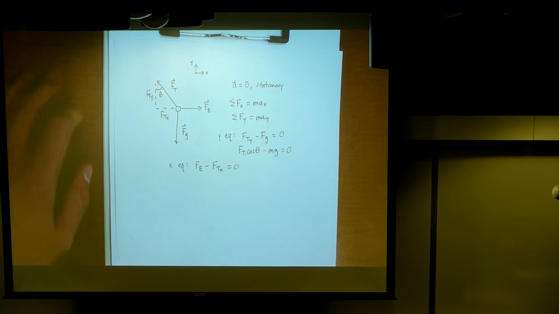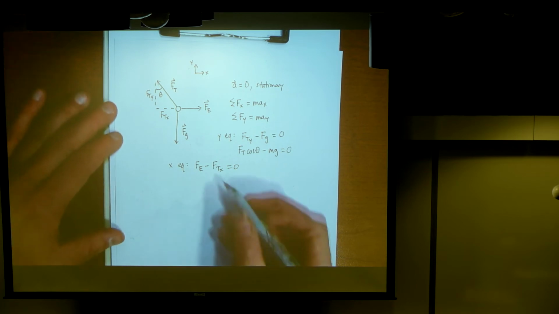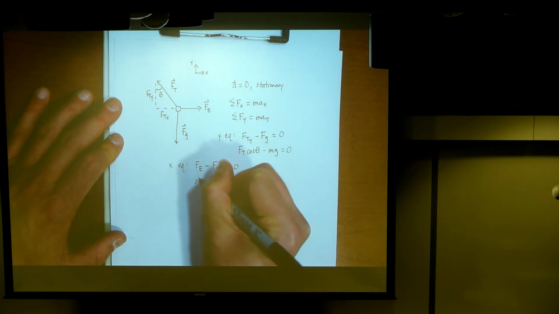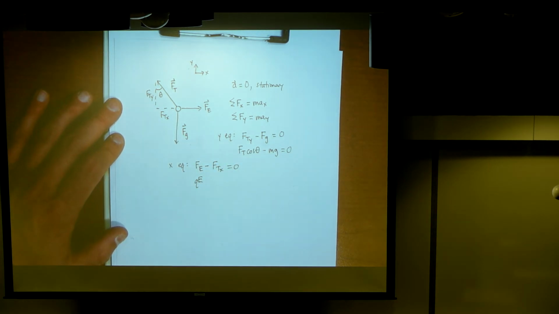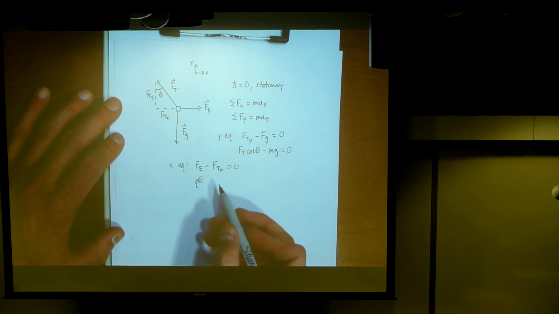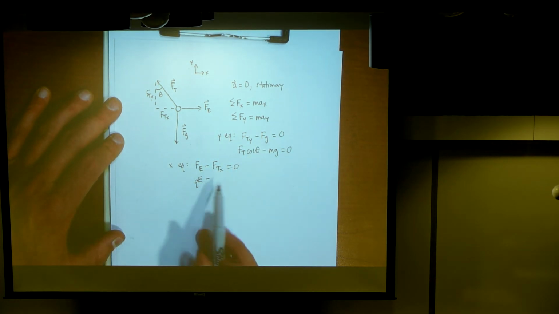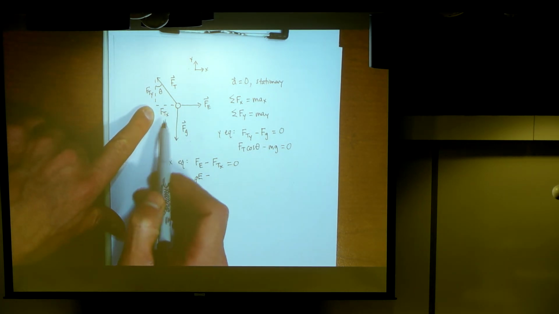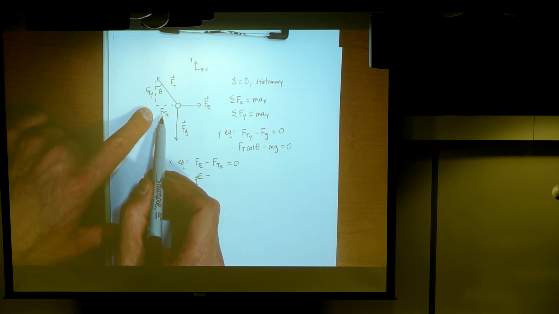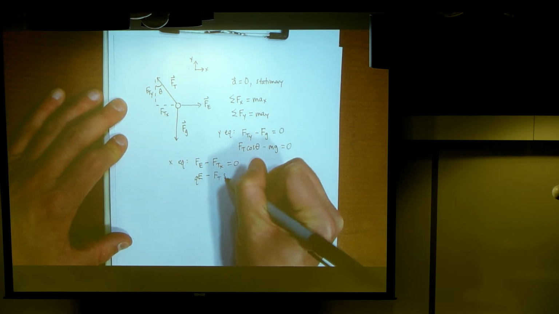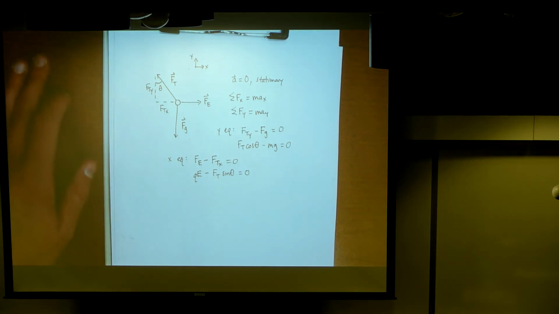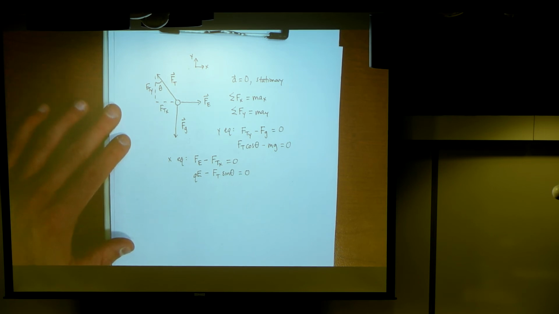Okay, Fe, how can I express that? It's the charge Q on this ball times E, the strength of the electric field that this is inside of. Okay, electric force is just Q times E. Okay, what do I do with Ftx? So Ftx is the opposite side, so it goes with the sine of theta, doesn't it? So it's Ft sine theta, and that all equals 0. Okay? We're good on this so far?